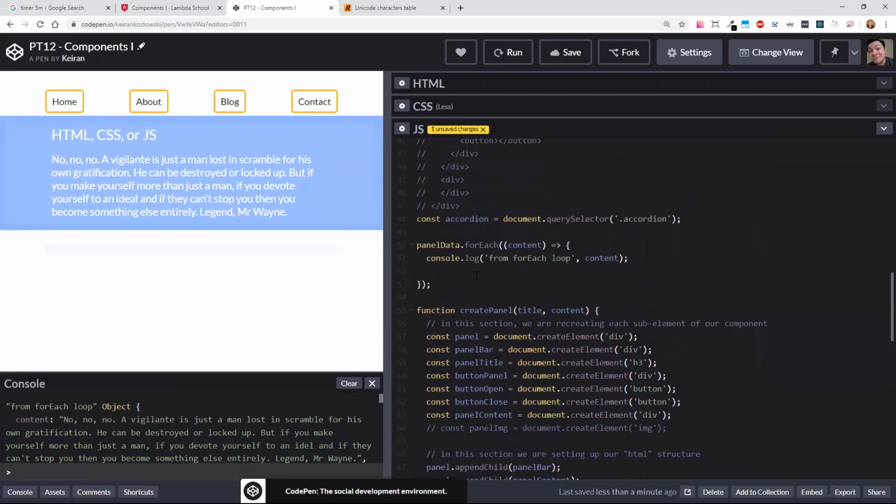So now we can go back in here. We can actually create panel. So that's the name of our function here. So we're actually going to call this function. We have to put in our title and our content. How am I going to access the title and the content in here? Anyone help me out with accessing the title and the content?